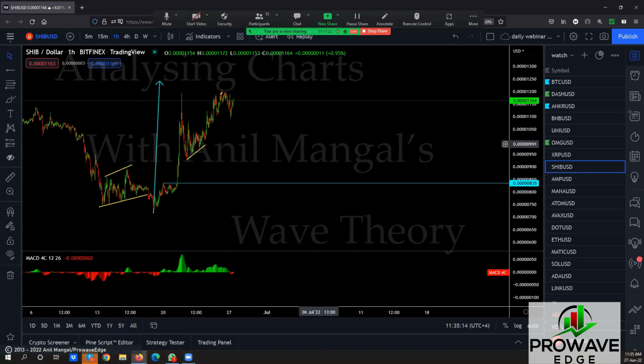This is probably going to go up a little more. Come back here at some point, make a sharp running flat, and then go. If I'm going to buy this long term, I want it to drop here, wait for the up move, take the trade here, and then go. Right, that would be the long term buy.